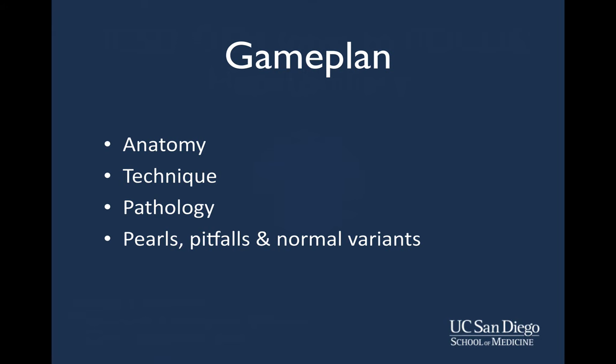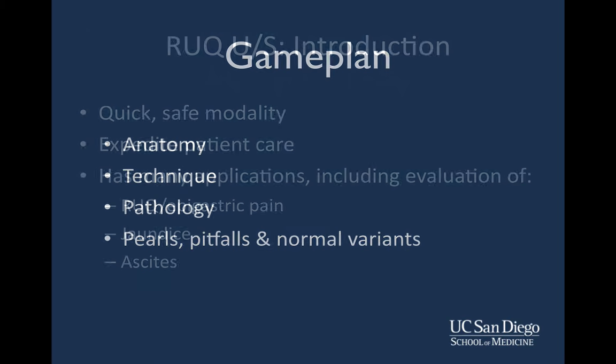This is a brief overview of our approach today in terms of our discussion. We'll talk a bit about some relevant anatomy, then we'll go over the technique step by step in a bit of detail so you have a better understanding of how to perform the exam. We'll review some examples of pathology that you might encounter in the emergency department, and then we'll wrap up with some pearls and pitfalls that you should hopefully seek to avoid moving forward.